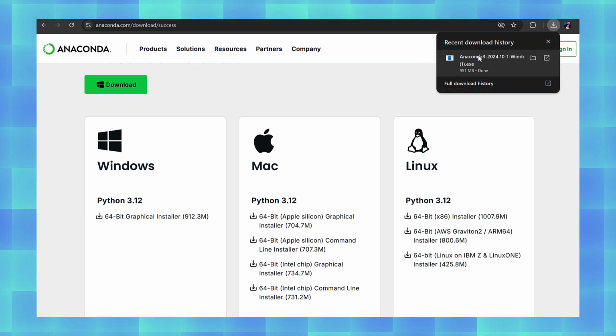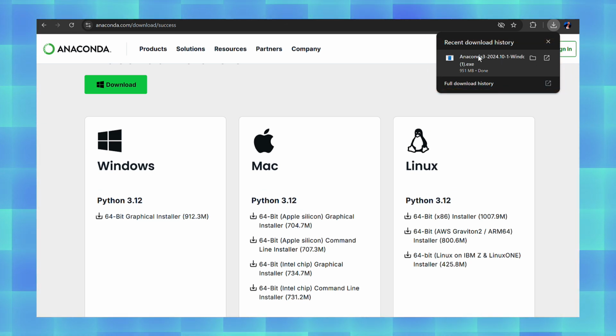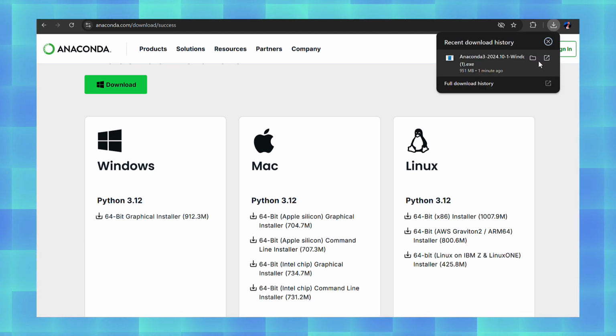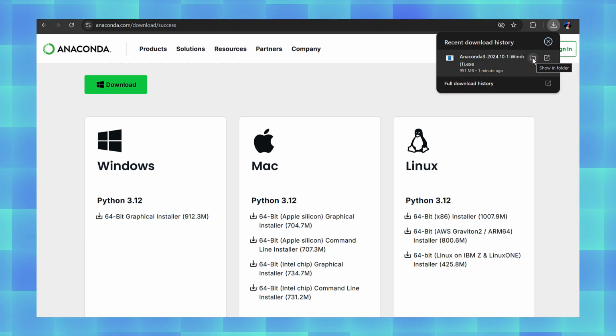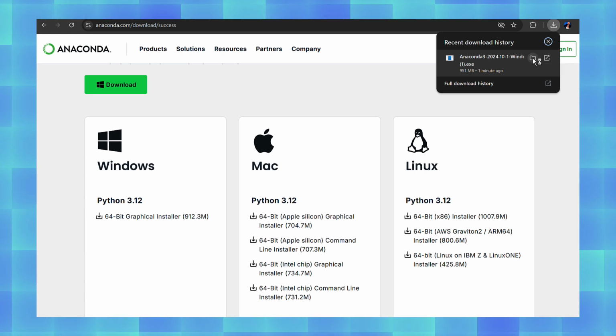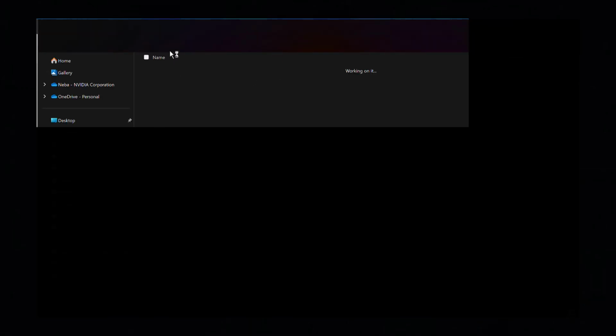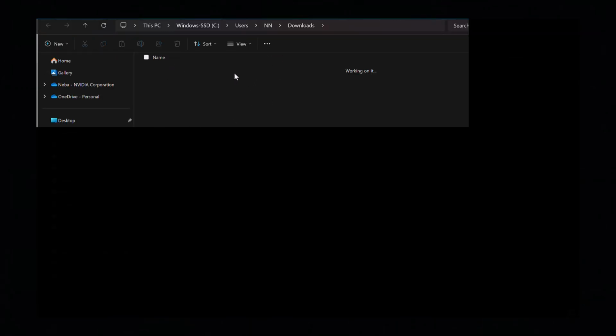Double click on that to install it. Let's click on this folder, show in folder, and your download folder will open, and now you can install it from the folder.